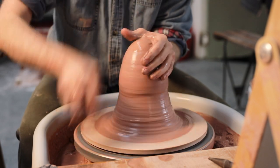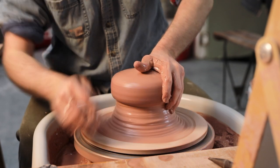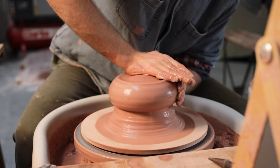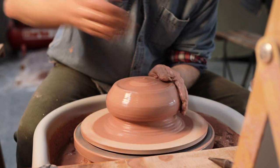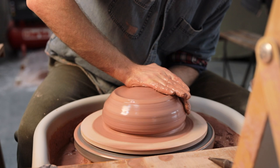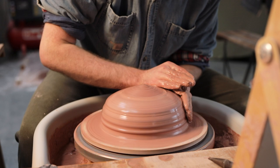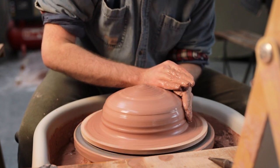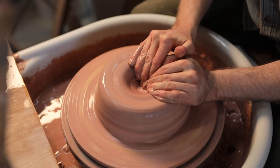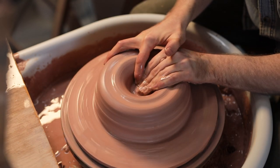Once the lump of clay feels like it's running quite smoothly, I'll begin to gradually push it down into the shape needed for the next step, which will be opening up the lump of clay to create the interior portion of the pot. For a bowl like this, which will be quite low and wide and have overhanging walls, I need an initial shape that's quite wide, as it means the walls won't have to overhang quite so drastically. I brace my forearms on the plastic of the wheel tray and sink my digits right into the centre, my middle fingers leading the way, with the aim of creating a sort of V-shaped hollow in the middle.